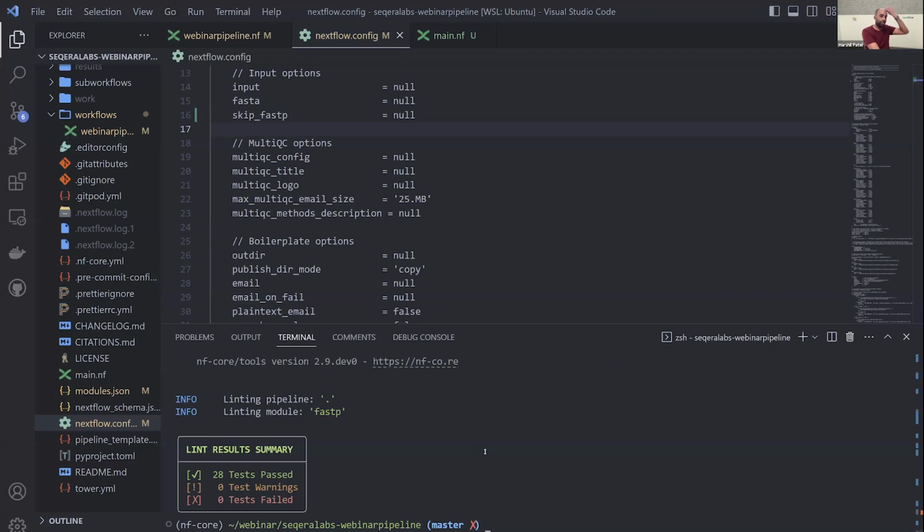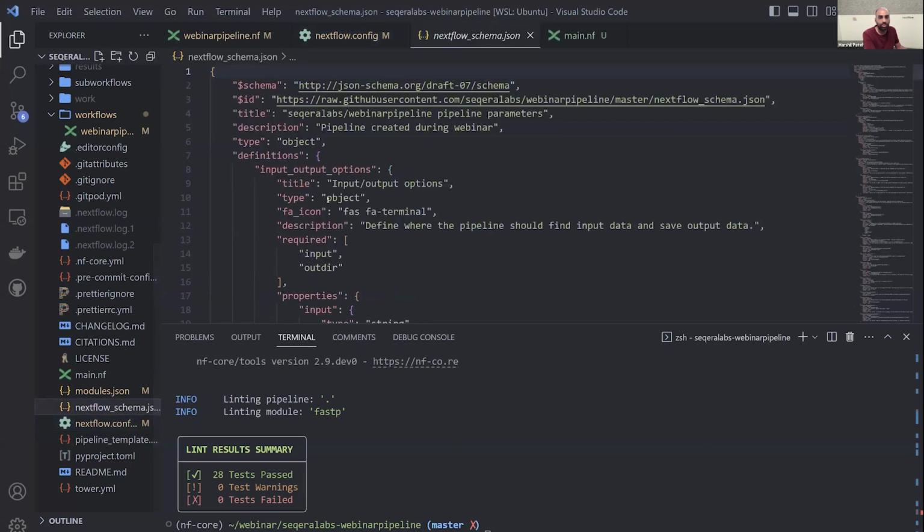One thing I do want to show you, again, that's something that comes up a lot, is this NF Core schema that we've got. So we've got this parameter schema in the root of the repository that's really powerful for a number of things, including parameter validation, pattern validation, automatic help text generation, but also it allows you to render all of the parameters in your pipeline in the user interface. And so what I've done is now I've added a parameter, but I need to update this schema. How do I do that?